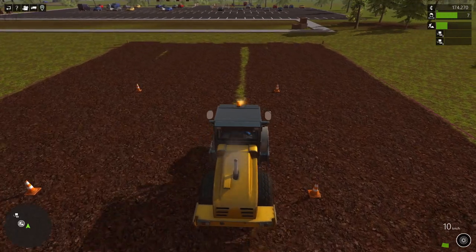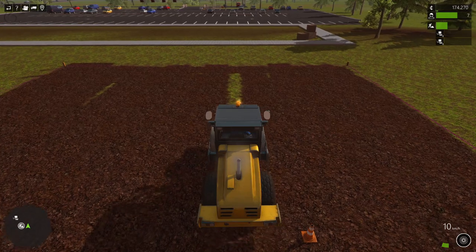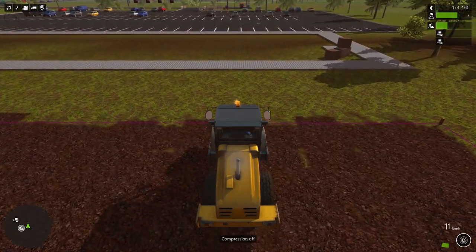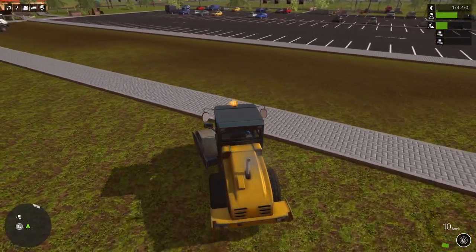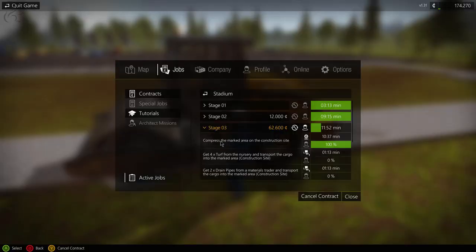There we go. Now I actually feel like I've done it. I need to move the roller. I can't leave it here, can I? I think we need the roller again later, so I'll park it on here, on this bit of fantastic physics. Compress the marked area. Done.